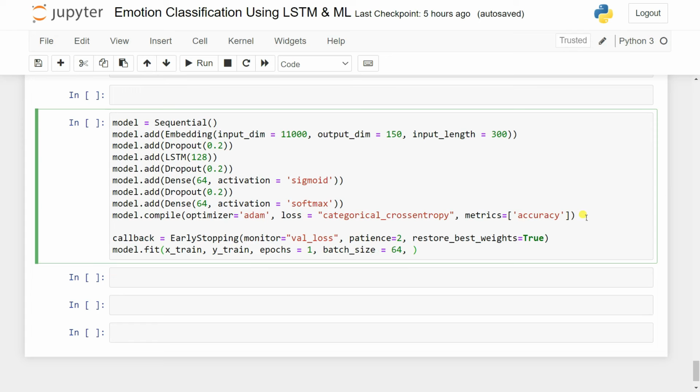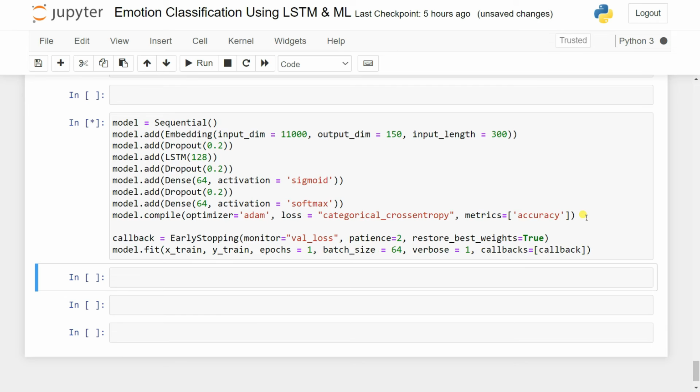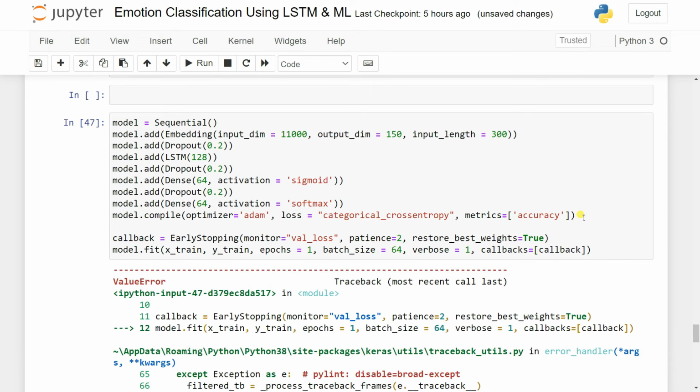It's based on your laptop, but don't take risks, otherwise your laptop or PC could be destroyed. Then verbose is 1, and inside is callbacks, and I'm going to pass my callback here. Now shift enter and start.